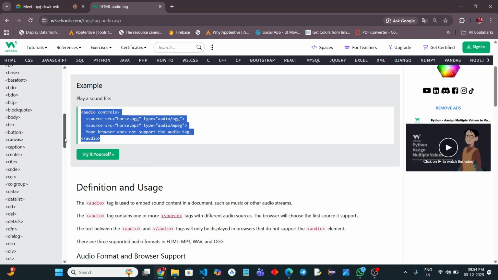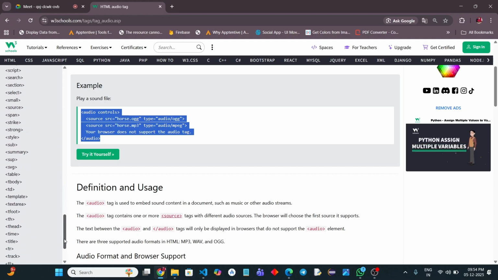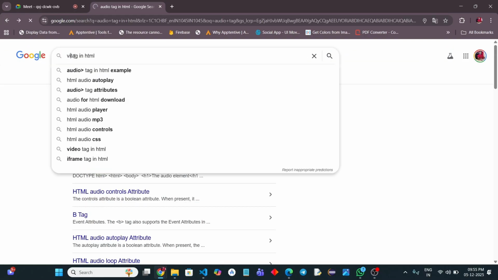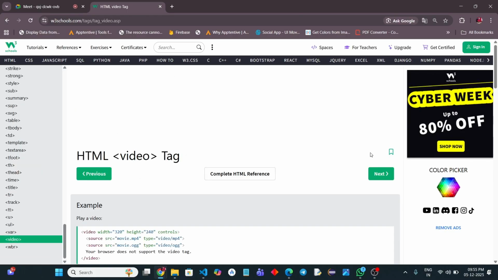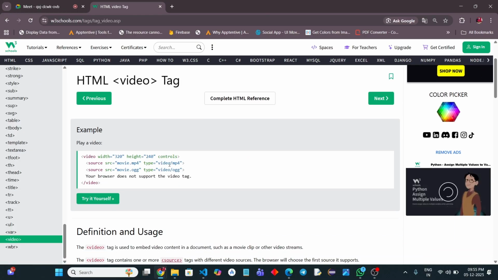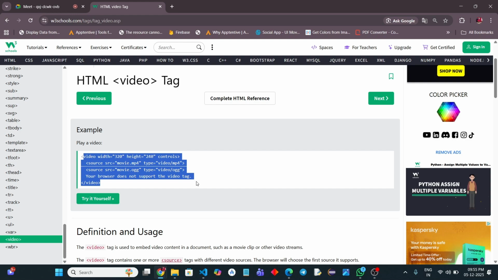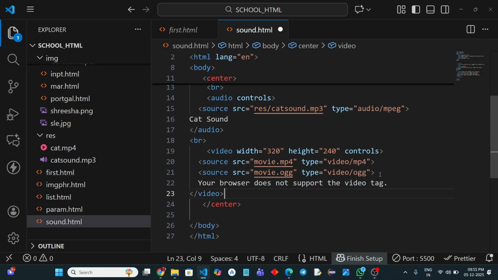Let's cross check once. Video tag. Okay. Similar to audio, there is a video tag as well. Everything is the same. Generally, the resource type gets changed. See now instead of that, we need to pass MP4. Fine. Also, we can add height and width as well. So just copy this video tag. Okay, we have an MP4 file with us, so we can use MP4.